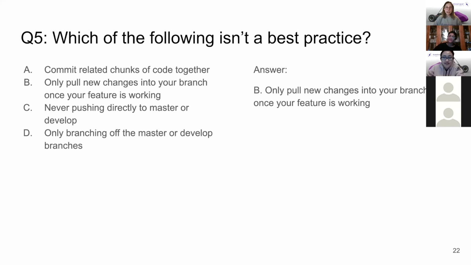So you want to pull changes into your branch as often as you can. Honestly, whenever there is a new change, that's when you should be bringing it in if possible. But just try and check often because unfortunately Git doesn't have a handy little notification button. Somebody should go work for GitHub and add that.